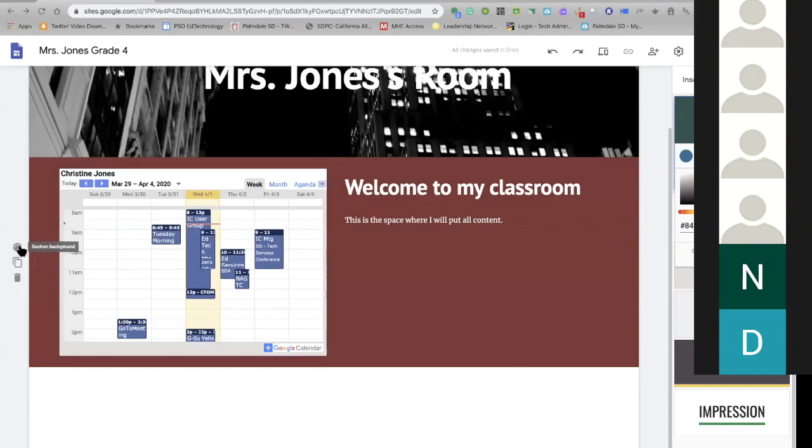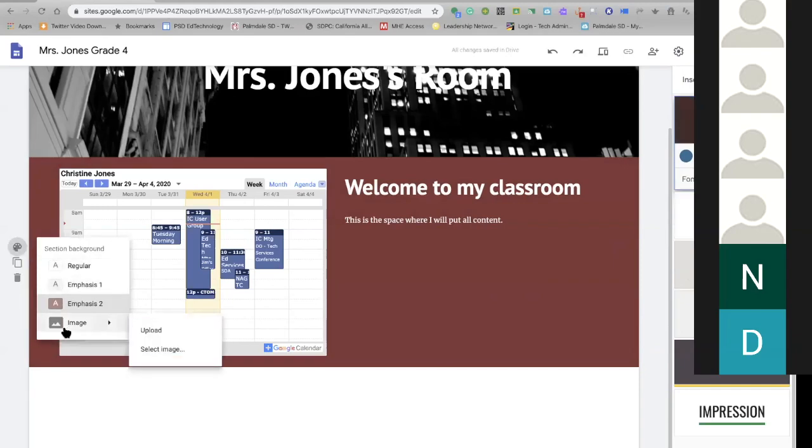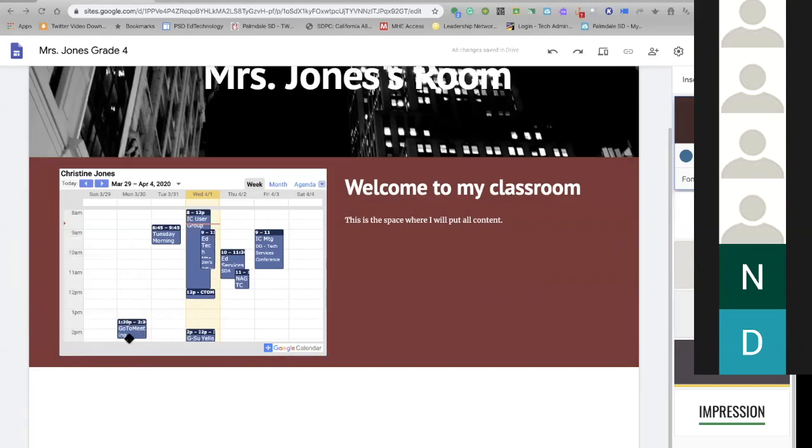That's really the only choice you get with the paint tool is the emphasis, or you can have an image background. So if you want another image to sit behind that, you can. I don't recommend it, because when you start putting too many images on your site, it becomes visually unappealing. It's very difficult to read your text. So I would say stick with these top 3, and that's the best choice that you can make.